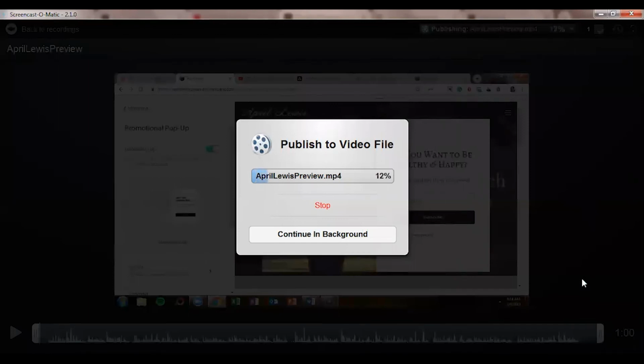So again, you can use this technique for any type of preview that you want to do for your business, just to show people an example of what you do on Instagram, adding the music, showing them behind the scenes of what you're doing, showing off your work at the same time. It is a great way to generate an income via Instagram. And by using Canva and Screencast-O-Matic, it makes it so flipping simple.